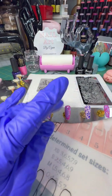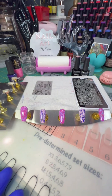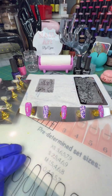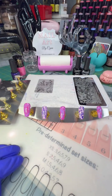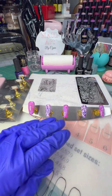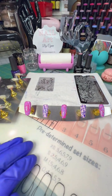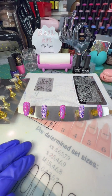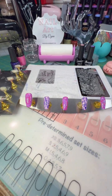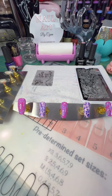Okay, so we are back, and I wanted to share with you a set of press-on nails that I am working on. I've already done the first 5. This is a very easy nail stamping design that anyone can do. If I can do it, anybody can do it. I haven't done a lot of nail stamping in the last year that I've been doing press-ons, so I just kind of wanted to show these to you.